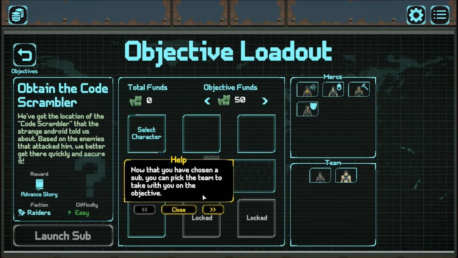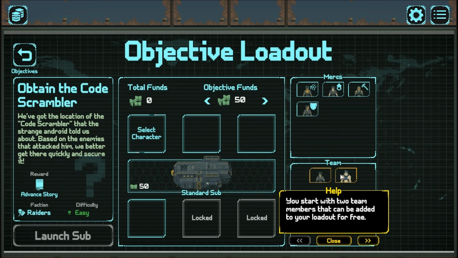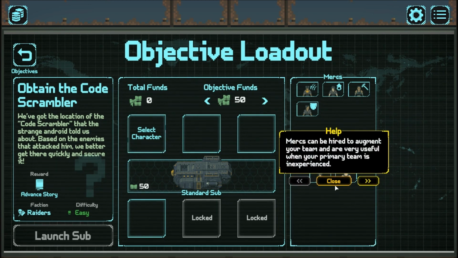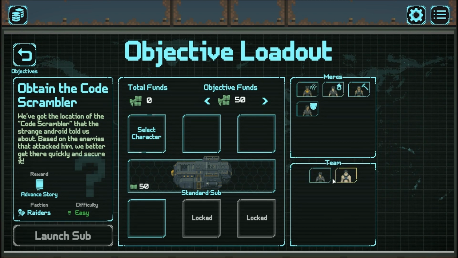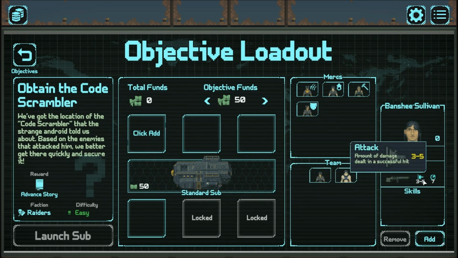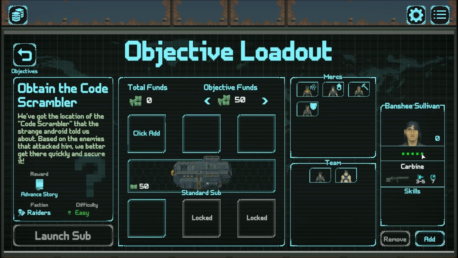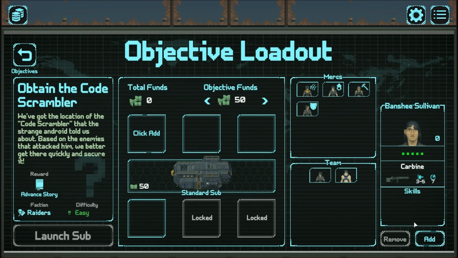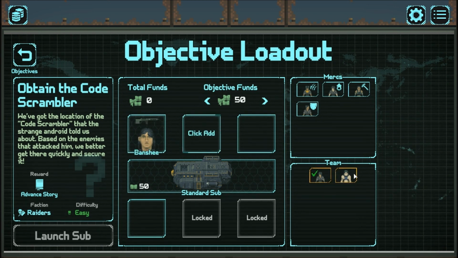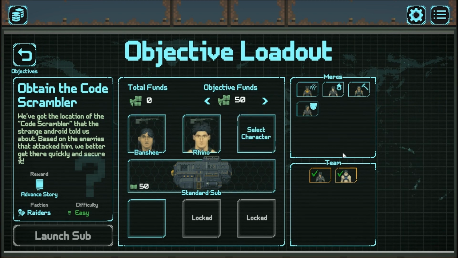Now that you've chosen a sub, you can pick the team to take with you on the objective. So your 2 first team members are randomly generated. These are not the 2 I had in my test play. And you can hire mercs, blah, blah, blah. Alright, so who do we have? We have Banshee Sullivan. She's got a carbine, 3 to 5 attack, and 7 range. Those are just the stats for that weapon. I think generally they also come with a grenade, but we'll see. Obviously, we'll add her. And then we have Rhino Johnson, who's also got a carbine.